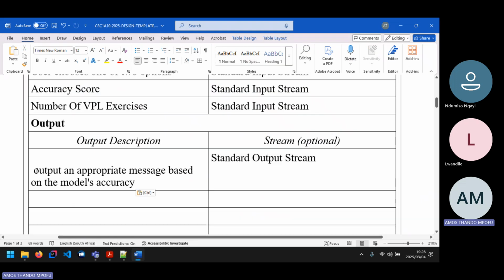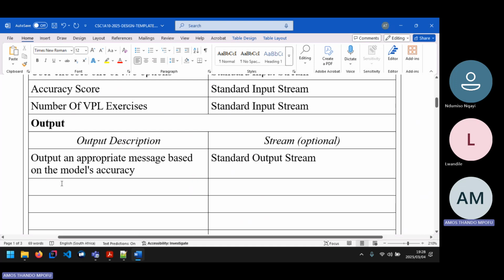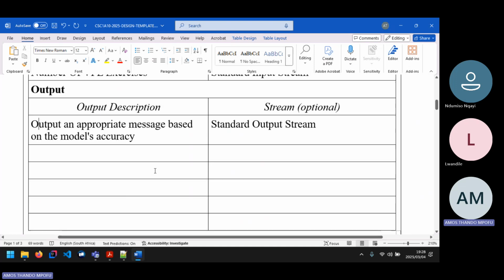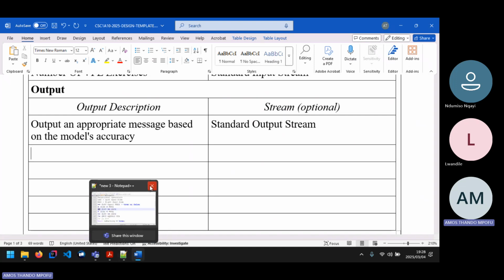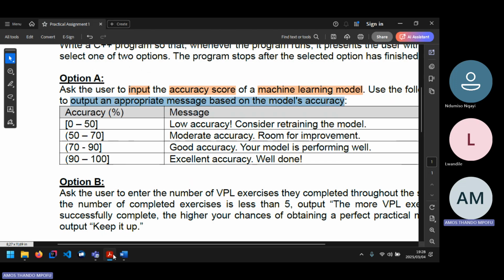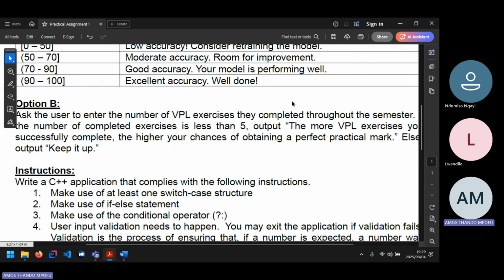So I'm going to paste that and then a capital letter because that's how English is. You capitalize the first letter of the sentence. Those are the rules of English if you still remember English. So it outputs an appropriate message based on the model's accuracy. And then it also outputs, what should it output?